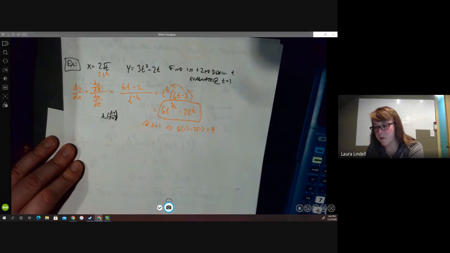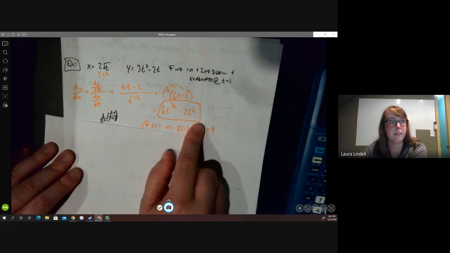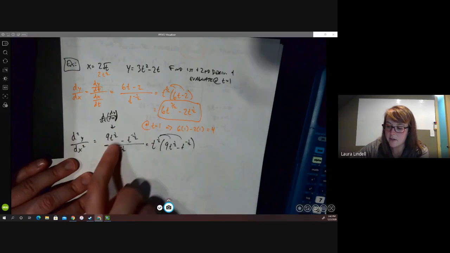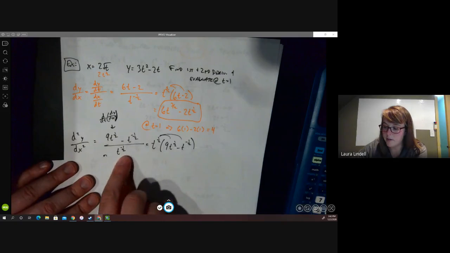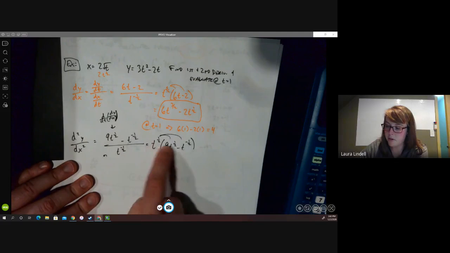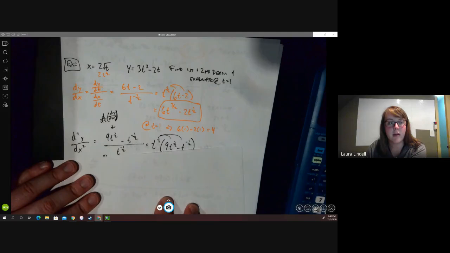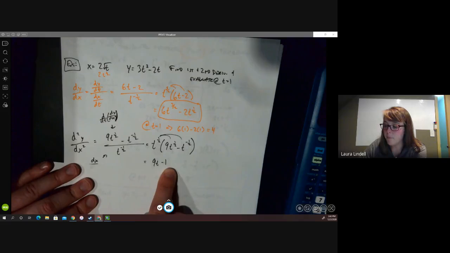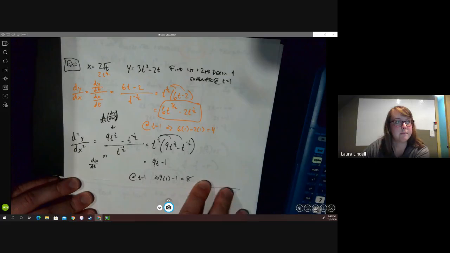The second derivative, we're going to take the derivative of this over dx/dt. So the derivative of our derivative with respect to t is 9t^(1/2) minus t^(-1/2). And then dx/dt is the same as it was up here, t^(-1/2). So then distributing this t^(1/2) through, since we put this into the numerator as a positive t^(1/2), we get 9t minus 1, and then evaluating that at 1, 9 times 1 minus 1 is 8.